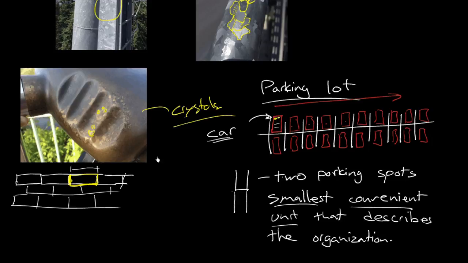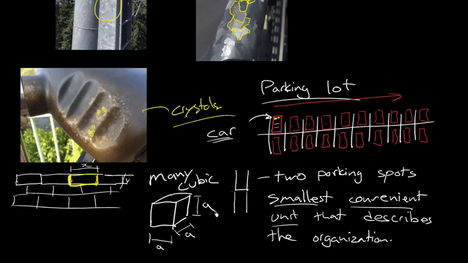And similarly, with crystals, we have small, convenient units that describe the crystals, and many, many of them are, in fact, cubic. So many are cubic, and just like I did over here, I tried to do, you know, maybe x and y or something, we could call those dimensions. For unit, these cubic units, we can define the dimensions, and in the case of a cube, of course, they're all the same. We use the lowercase letter a to define the dimensions of that unit, and we call that unit the unit cell. So in yellow ink there, it's a piece of terminology. That's a unit cell. It's the smallest, convenient unit that describes for you that entire long-range order.